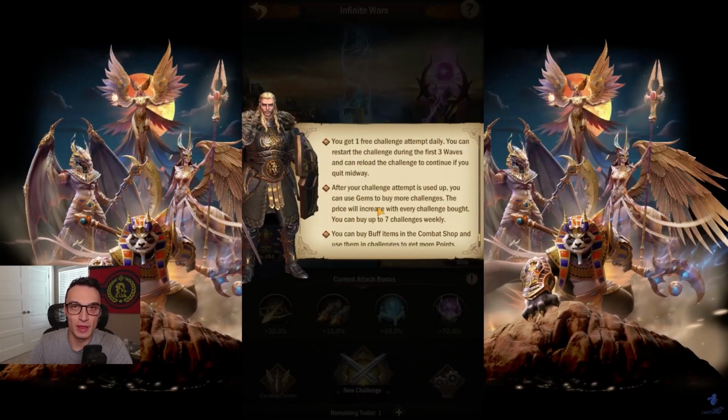Before we jump into Infinite Wars and actually show you guys some of the combat footage and how it all works, something I want to note here, and I just want to read you guys the description. It says you get one free challenge attempt daily, which is what we've discussed, but you can restart the challenge during the first three waves and can also reload the challenge to continue if you quit midway. So if you get a work call or you have to leave or whatever, you can pause the game, leave, come back, and it'll basically save exactly where you were at the time of you leaving, and then you can pick right back up where you left off, which is super nice.